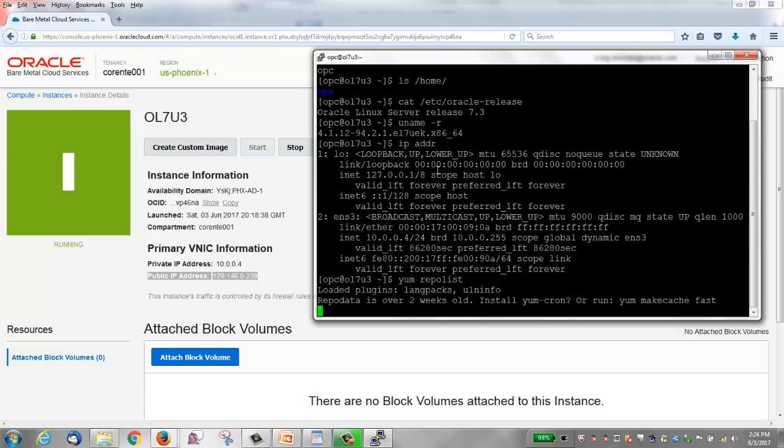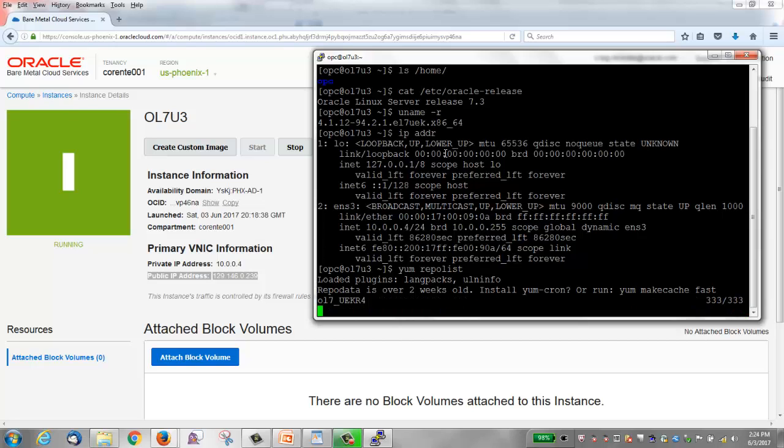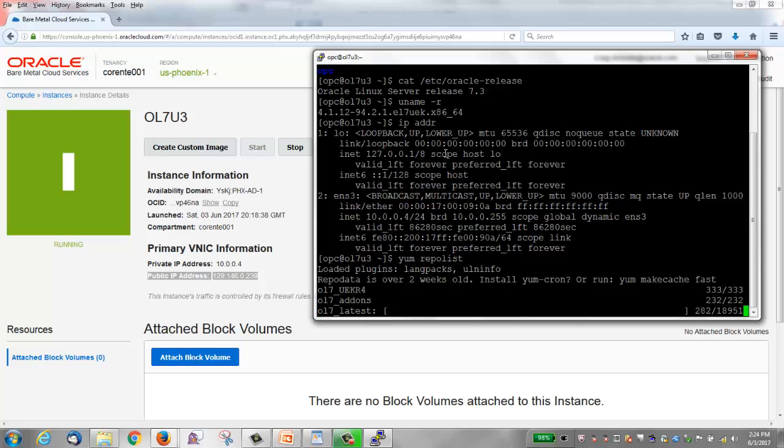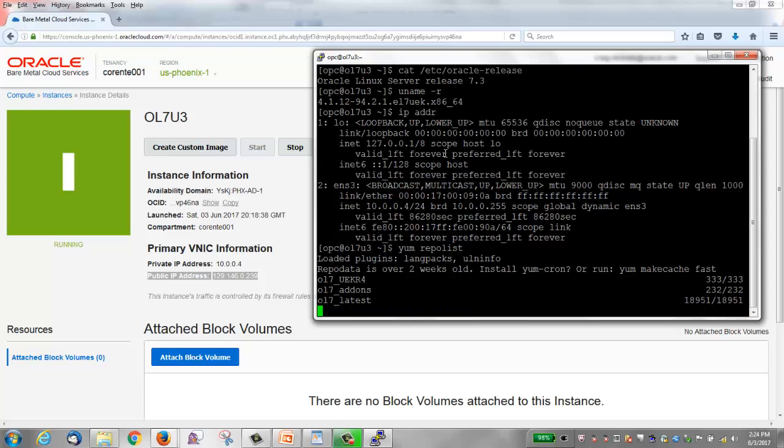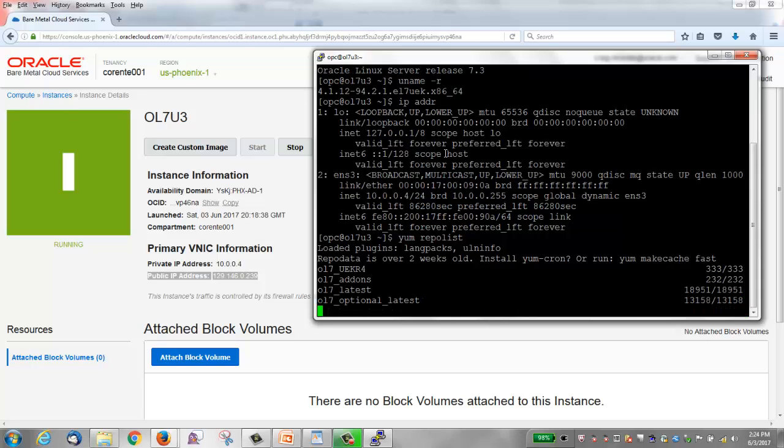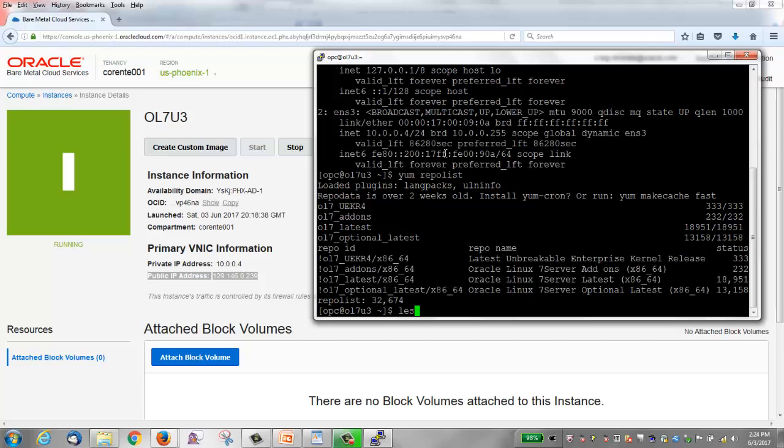The repositories are enabled so that you can install software packages. If I do a yum repolist, we'll see that the UEKR4 repository, the add-ons repository, the OL7 latest repository is enabled, and I believe one more, yes, the optional latest is also enabled, so you can install packages for many of those.